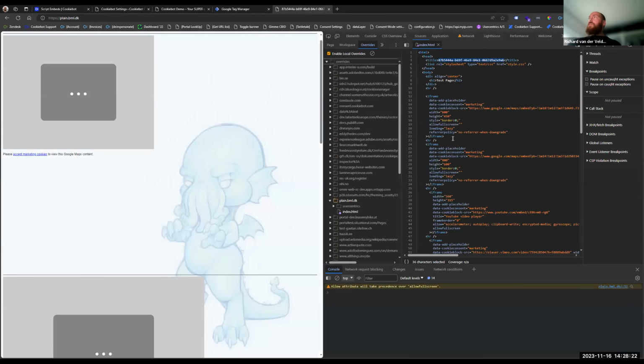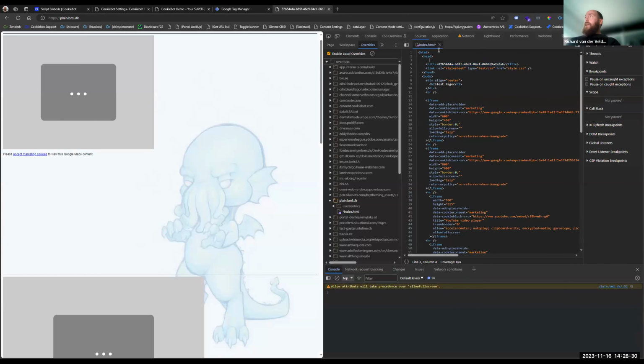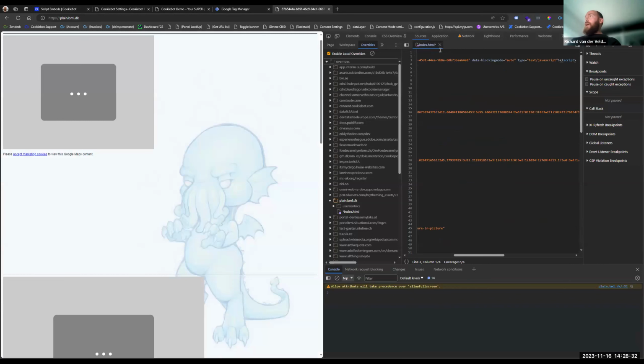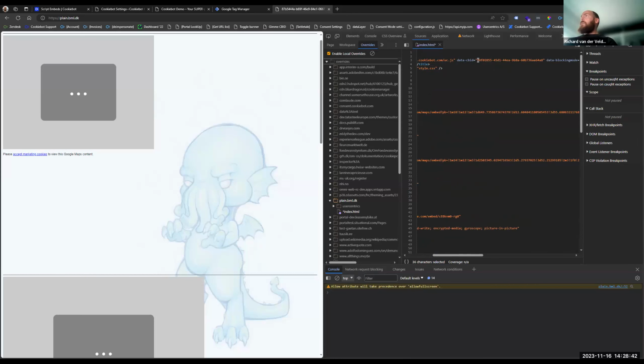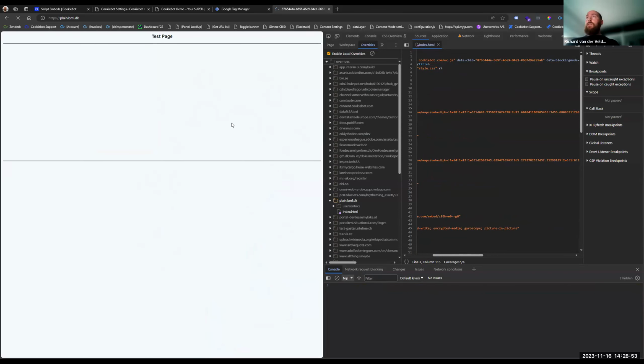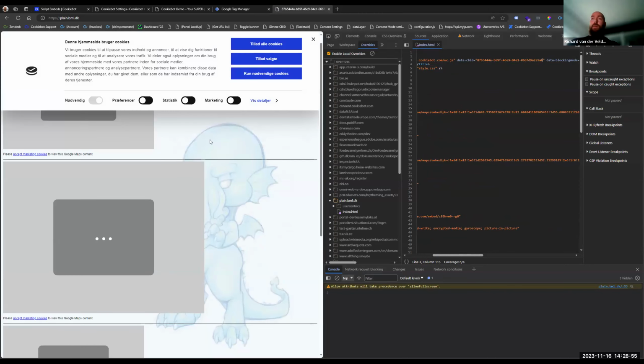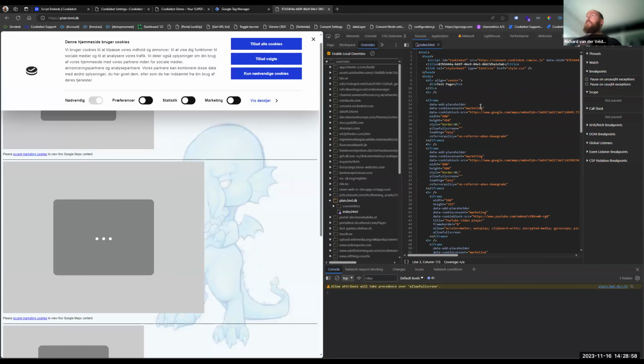Then I'm going to go to my test website, Baby Cthulhu. You can see there's no banner. I want it to be right at the top. This is the very first thing I want to add. I'm just going to have to change the ID, because this is from a different account. Then save it, and now if I reload the page, I have a banner. It's literally that easy.